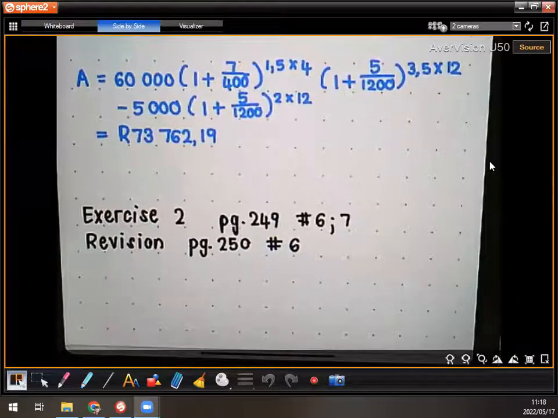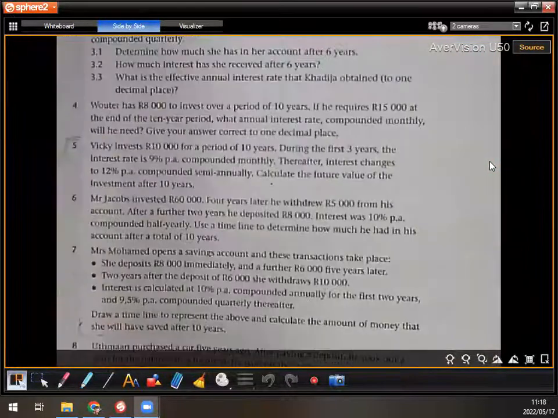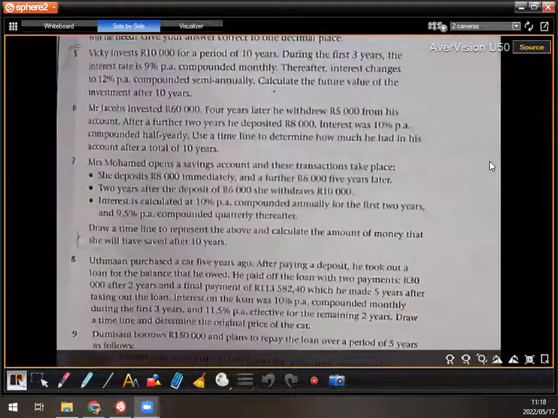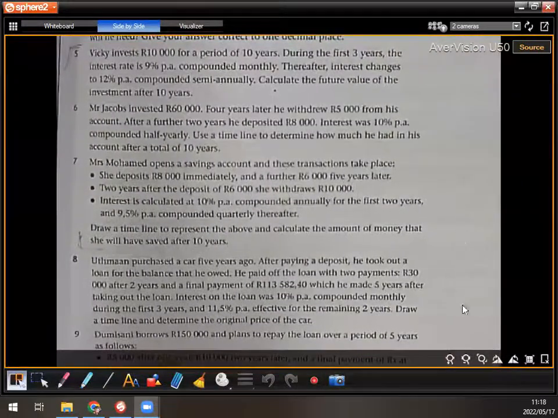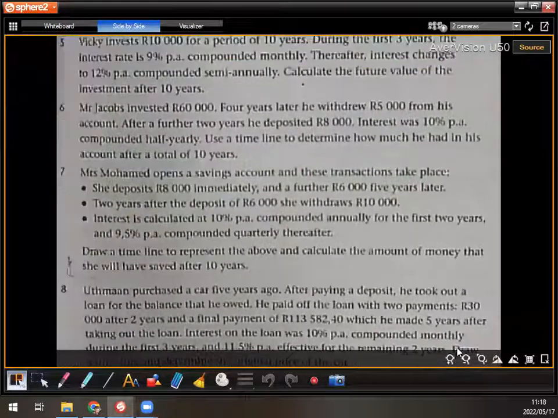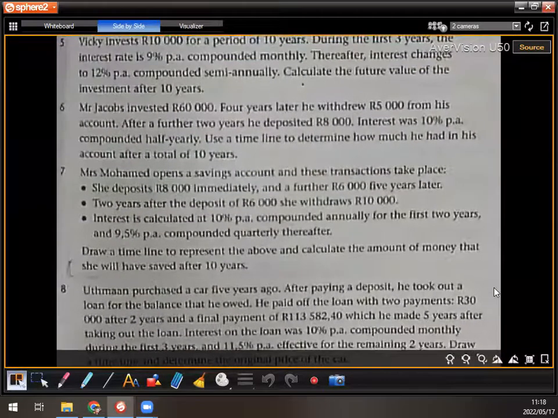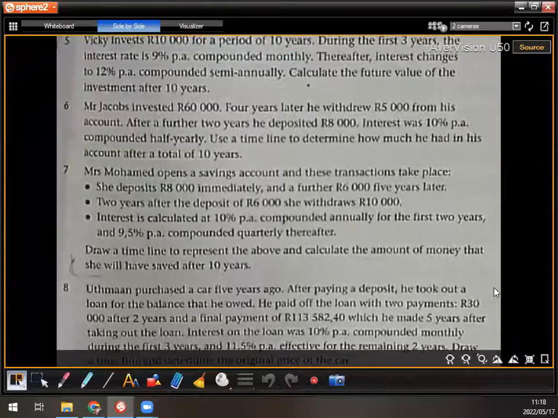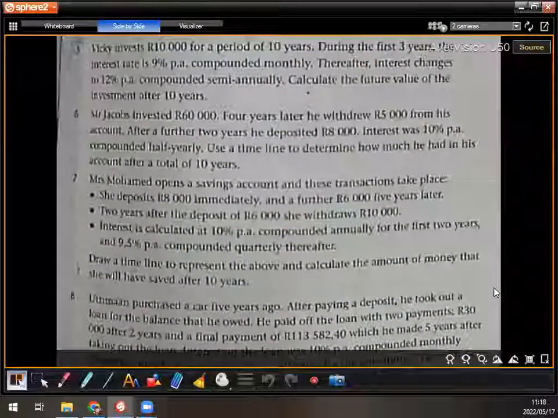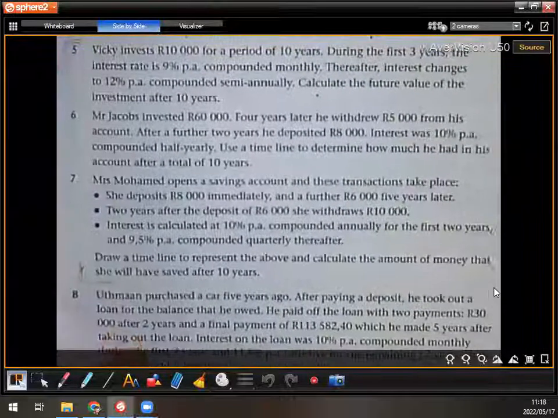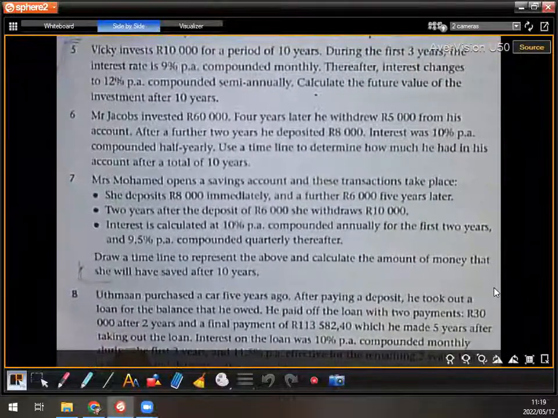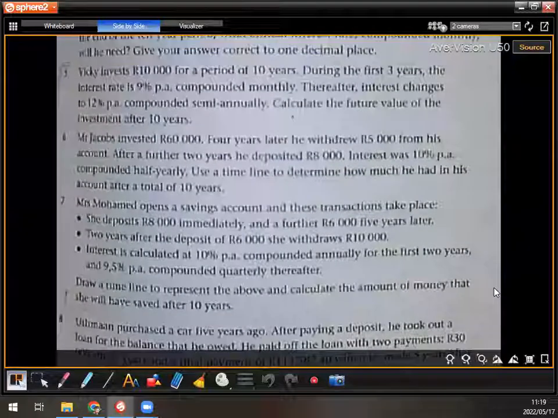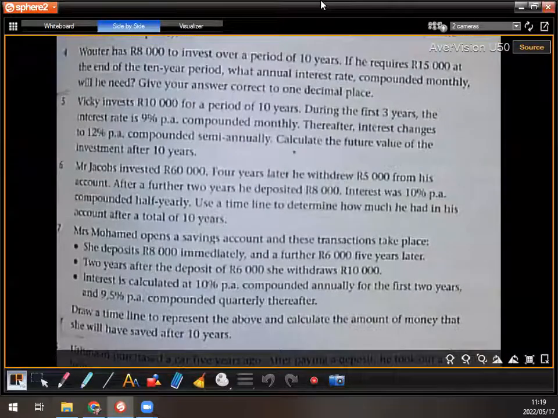Good. Must I put the first two on the board, please? 6 and 7. Guys, like I said, these questions usually count a lot of marks, so it's a really good thing if you can actually get full marks for these questions. It's sometimes 6, 7, even 8 marks for a question like this. So fine, can you guys read that?